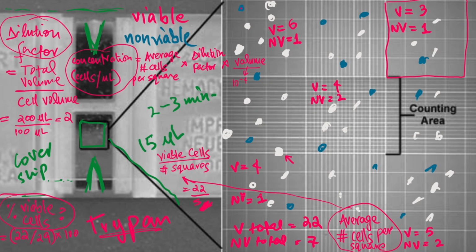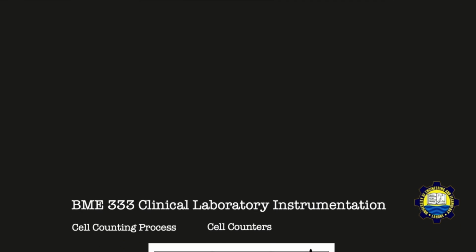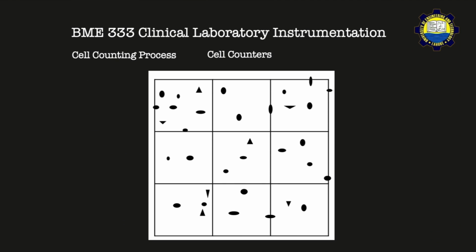Alright, let's now move on. Alright, so you're now encouraged to go ahead and take this as an example question to figure out those 4 parameters that were earlier calculated. So try and solve for these. Remember the basic rules that were set up, that you're only going to count those 5 squares that we defined in our rules, and we are going to count those cells which touch the boundaries on top and left for each of those squares.